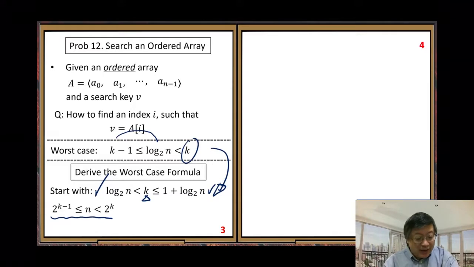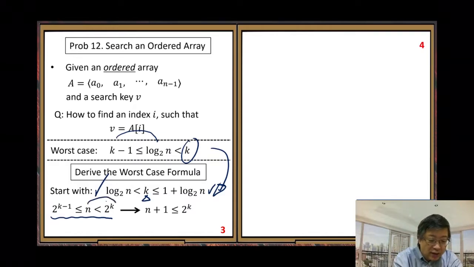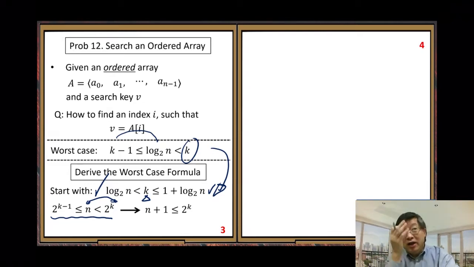So next, when we start from this inequality, let us do this step: n plus 1. If you just look at this side, n is strictly less than 2 to the kth power. Then n plus 1, we add 1 on top of n, should be less than or equal to 2 to the k.